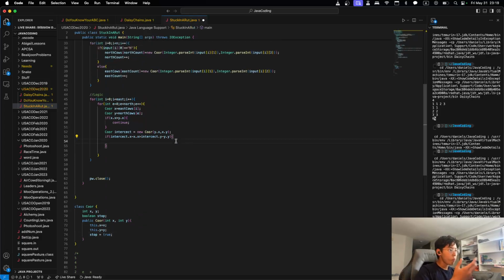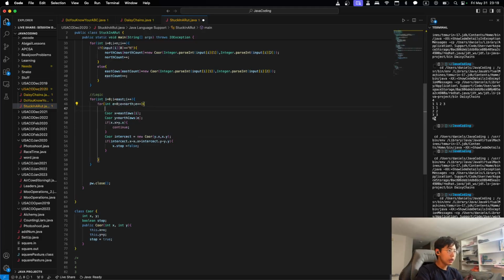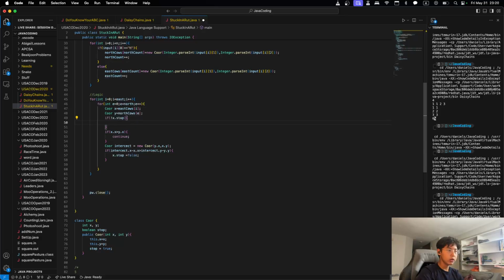But if that is the case, then x.stop equals false. Now this is gonna tell us that that cow is now stopped. Here, if not x.stop, because we want to check if it's false, if it is false, then we're gonna continue here to stop here, and that should be it.